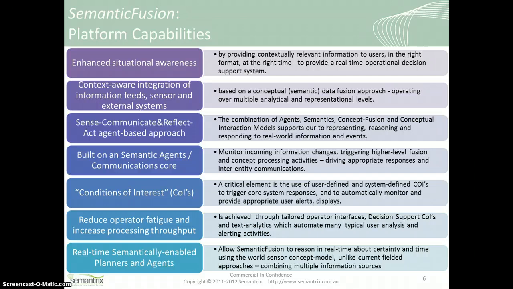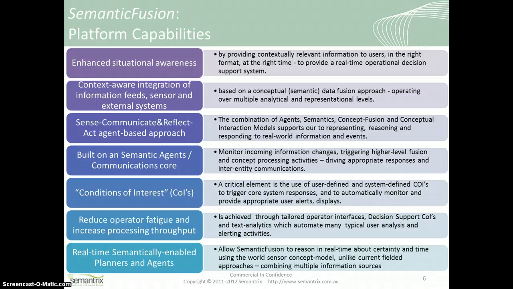Again, we have our condition of interest monitoring system, which can be arbitrarily delivered to a person. We've got prototype versions of this which distribute to handheld devices just the information relevant to a particular operator. And again, we can have real-time semantic agents and planners, allowing us to work with the information currently known, plan out an activity, i.e. logistics, transport, using the world model that's maintained internally, and decide the most appropriate way to respond.